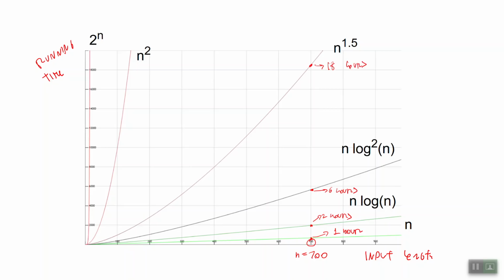If you use an algorithm which runs in time n squared, then the time isn't even shown on the picture, it is up there in the sky. It will probably be extremely large, something that you cannot wait for. Not to talk about a function like 2 to the n, it would have a completely astronomical time, which would be completely impractical. So as you can see, the running time of the algorithm is absolutely critical on whether you can actually get an answer in a reasonable amount of time or not. You may be willing to wait an hour, but not 18 hours, not to talk about days or weeks.